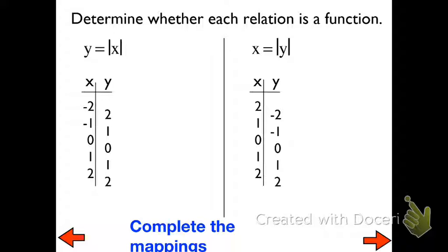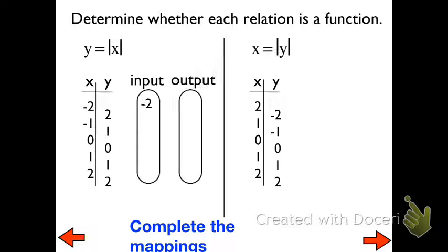So if we look at our first list on the left, we have y equals the absolute value of x. When x is -2, y is 2. When x is -1, y is 1. When x is 0, y is 0. When x is 1, y is 1. When x is 2, y is 2. Okay, yes, that's a function. Every x has just one y. So it's like when you punch the vending machine, every input value, all of your x's have just one output value. So one specific candy bar would come out. So the one on the left is a function.